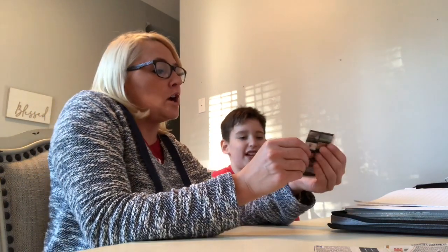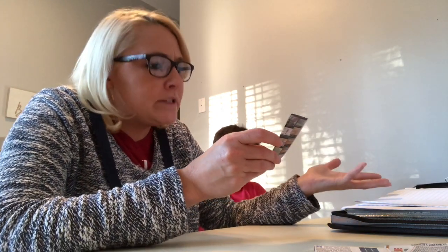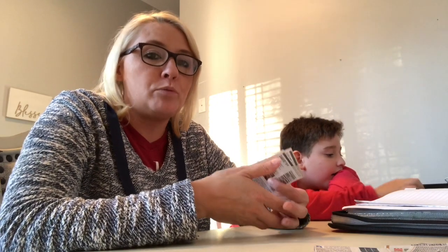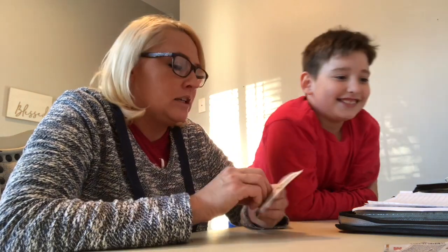This coupon was a dollar off two boxes of oatmeal. I read the coupon — it was limit one coupon per purchase item. So we had the items, but there was no limit on how many times I used this coupon. So if I had five of these coupons, I could use all five of them. Even if it doesn't have specifications on it, you do need to know the coupon policy of your store. Kroger's coupon policy... How many boxes of oatmeal did we end up getting? I think we ended up getting eight boxes of oatmeal, and we could actually go back and buy more because I have more coupons in my binder.